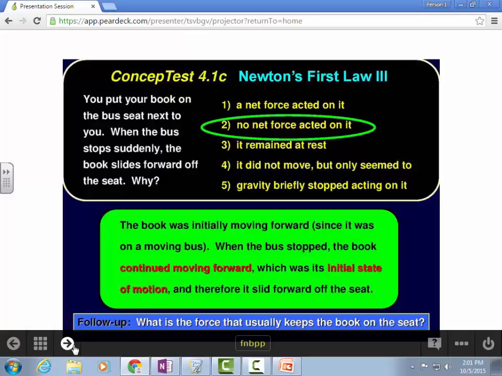So then the question is, what is the force that keeps it when it's accelerating? And the answer is, you can feel it on your butt when you sit down. It's not the normal force. It is static friction. Very good. That's what you feel when you're turning corners. Notice you're feeling it at the bottom of your butt as you're turning a corner. It's static friction that's putting a force on you.